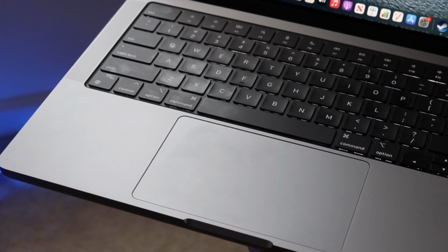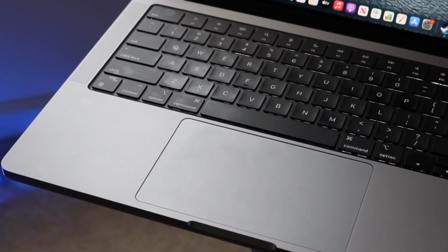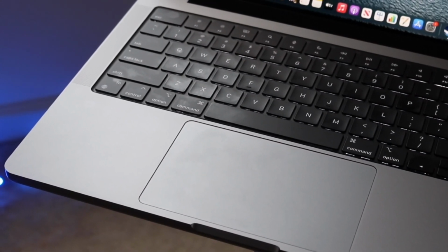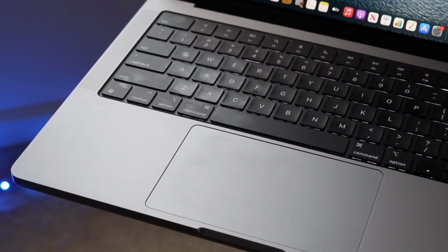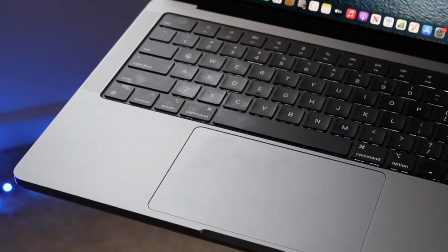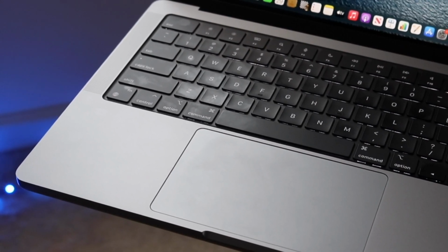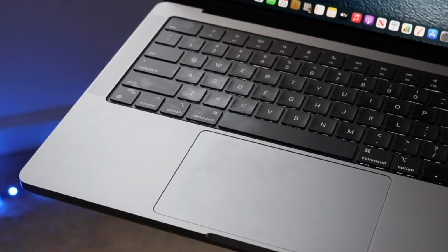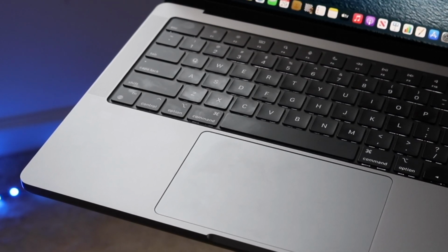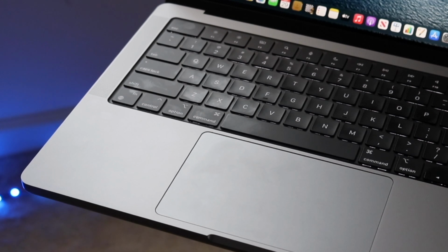So I guess we'll see what happens, but for there to be 6 hours difference between the wireless web browsing, whatever they say, Safari browsing between these two, that is pretty crazy. So I would love to hear what you guys have to say. I don't want to say the 14-inch MacBooks are horrible or anything, but this is pretty insane. I will have to test this out thoroughly myself, but it is a pretty strange thing that's going on with these new 14-inch MacBooks in my opinion.